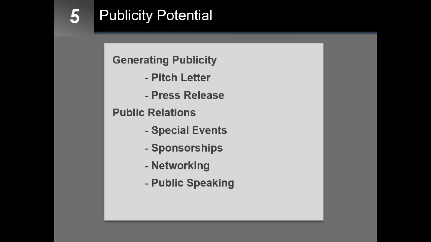Also, networking with other businesses and cross promotions can be a form of publicity. So think of cross promotions where you promote another company and they promote you. An example of cross promotion within the wedding industry is doing fake weddings, and everyone's cross promoted through those.